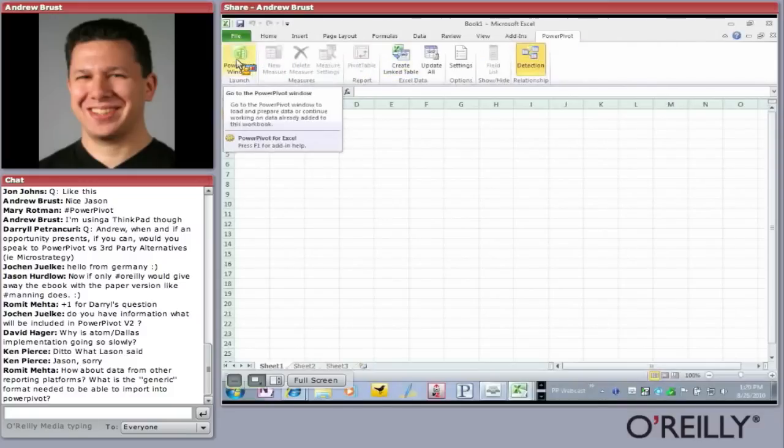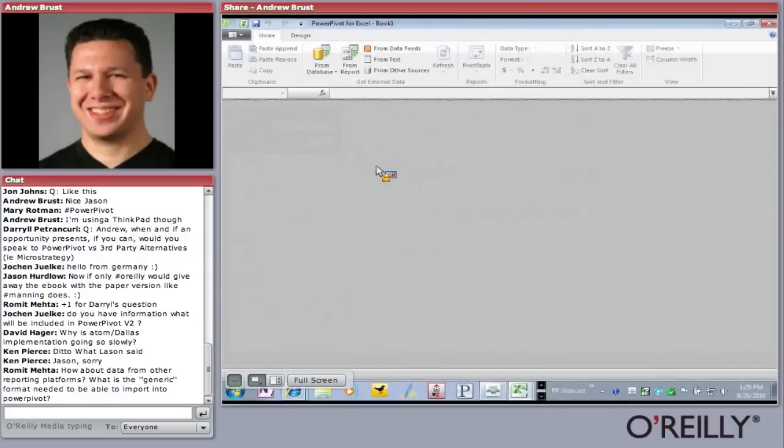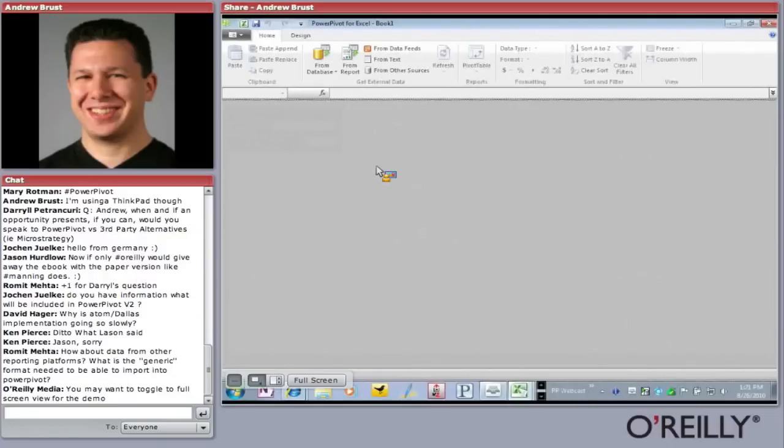If I click this first button, that brings us into the PowerPivot window, and this is that separate client application where you do all your data importing and basically set up some relationships so that you can get a model built. By the way, for those of you who do OLAP work, model is in effect a euphemism for cube. What you'll see with PowerPivot is that much of the vocabulary is left in kind of the relational database sphere so as not to intimidate the power users who might be coming in to do this. So we're going to talk about databases and tables and such. What we're actually doing is building a cube.